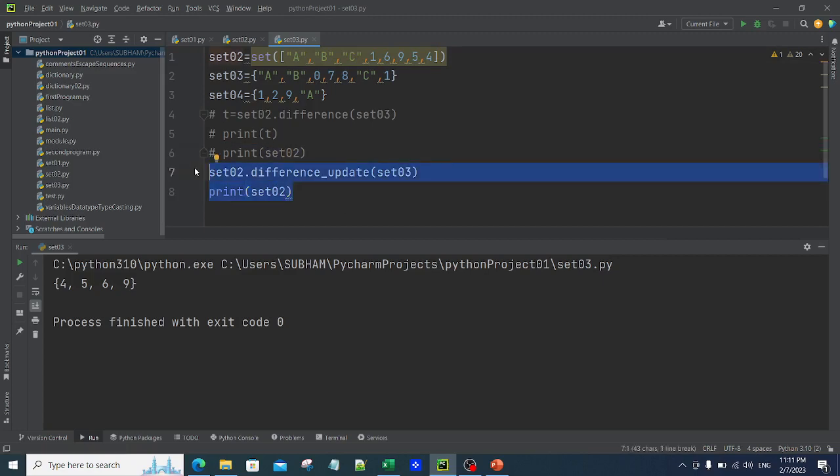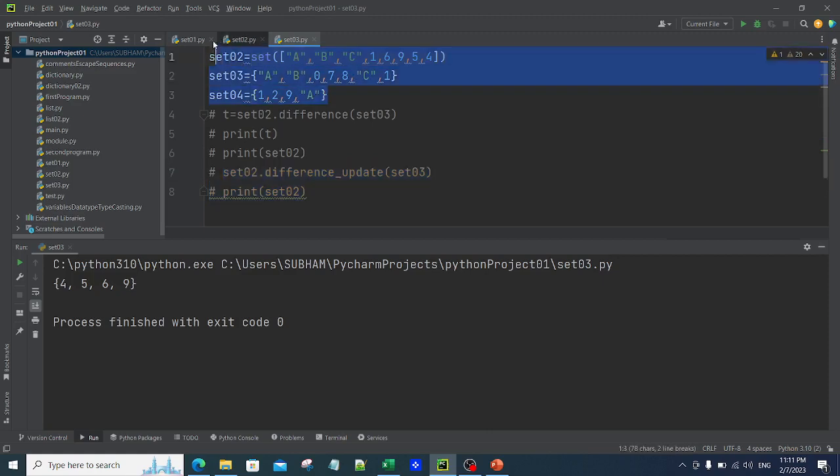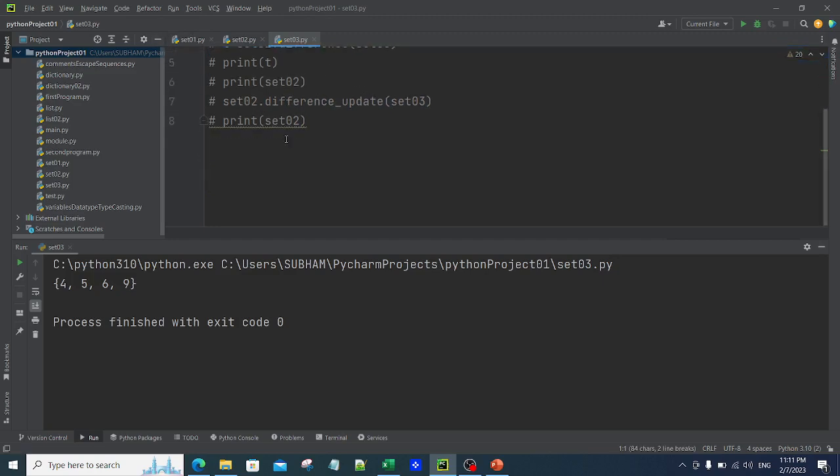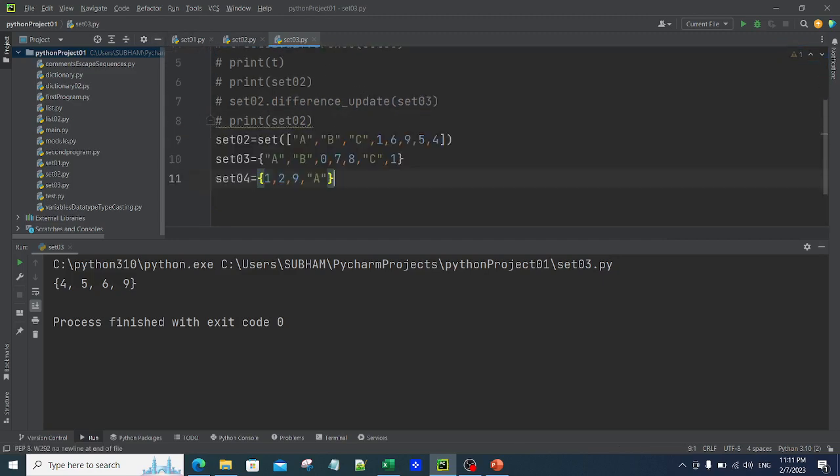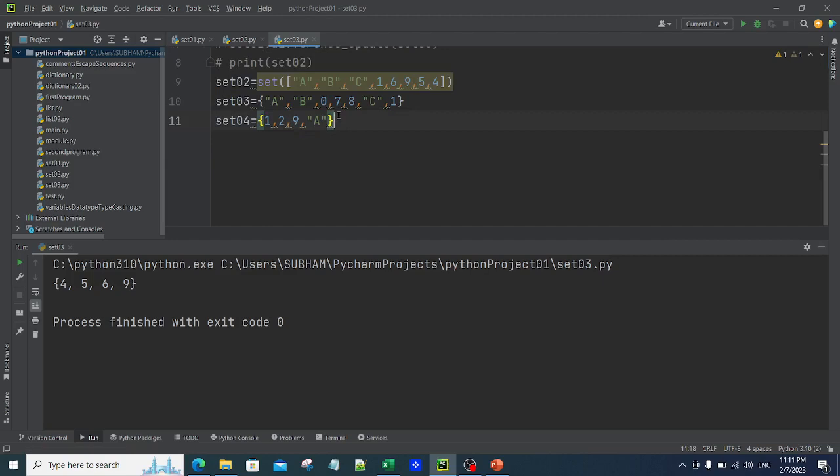Now let me move ahead, copy this, comment this out and come over here to the lower lines. Again, I have these three sets. There is also something called disjoint. What does this disjoint function do? Whenever you want to determine whether your two sets have any element in common or not, in that case you go for the function called isdisjoint.